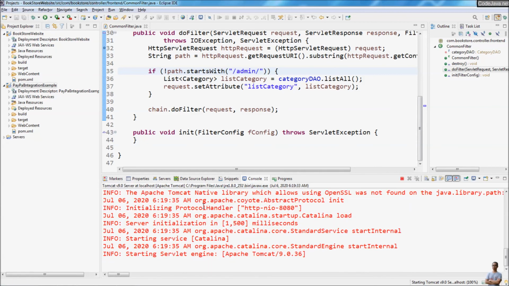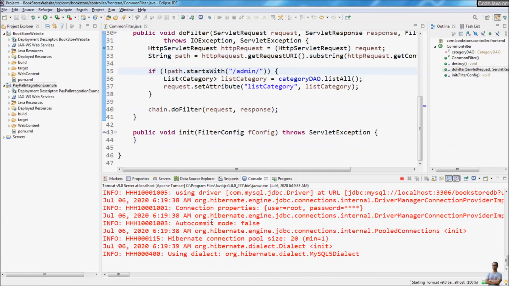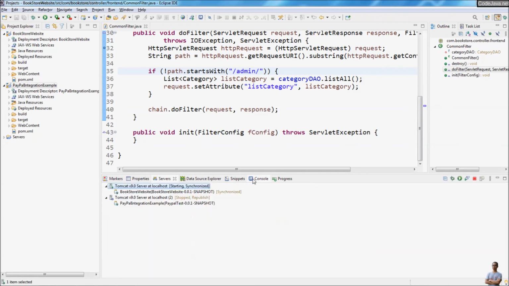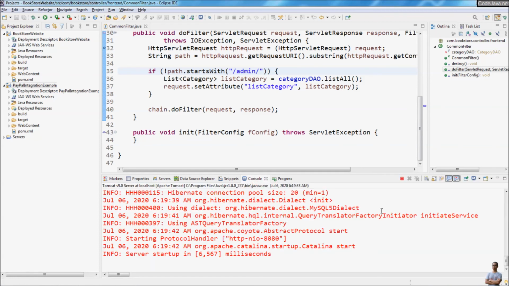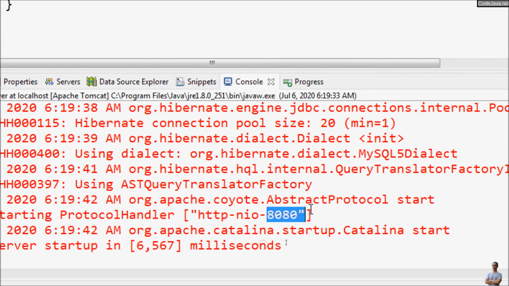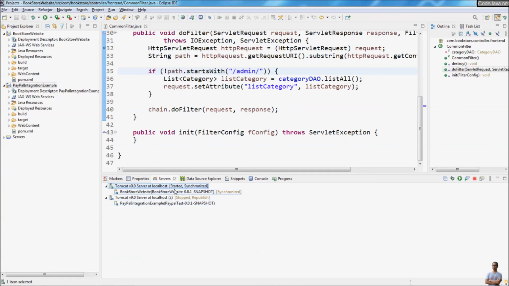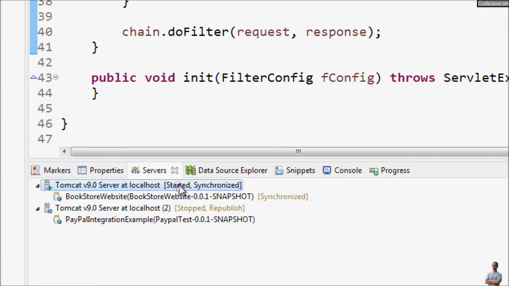And when multiple instances of Tomcat are running, there will be multiple instances of the console view. And you can see the first console view for the Tomcat instance listening on port 8080 here. And you can see this server started, but the second is stopped.